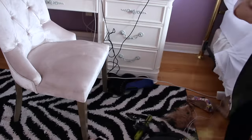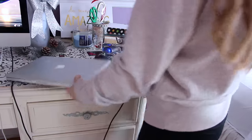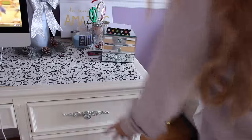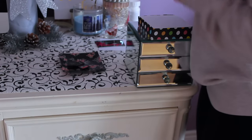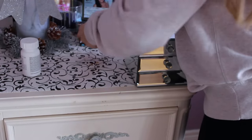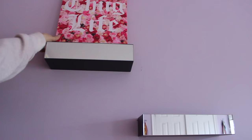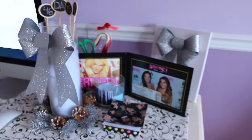To declutter my room more, I like to put my electronics into a bin — I just think it's way more tidy when you do that. I'm putting away my laptop and my little microphone. I also took this little petri dish I got from Forever 21 and I like to put all my memory cards in it — you can put your jewelry or whatever, it just organizes things a little better. I'm getting rid of some knickknacks on my desk and putting up some of my new cute canvases. I love them!